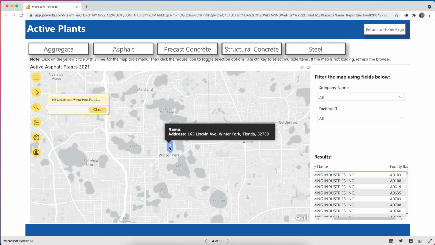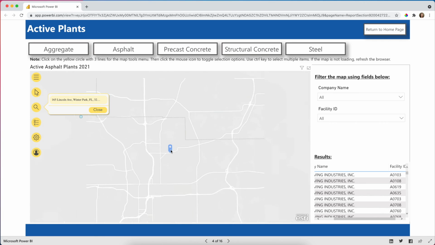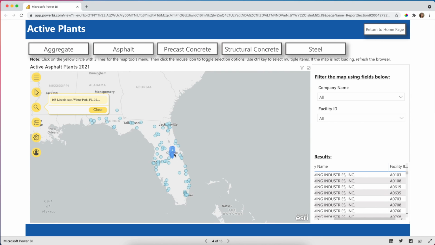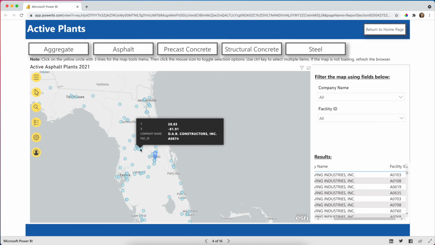And then it indicates where that is with this little blue icon. And so as I zoom out on the map by just scrolling with my mouse, I can see where my special place I wanted to identify was in relation to all the other data points on the map. So that's another cool function of some of the map tools in the dashboard.